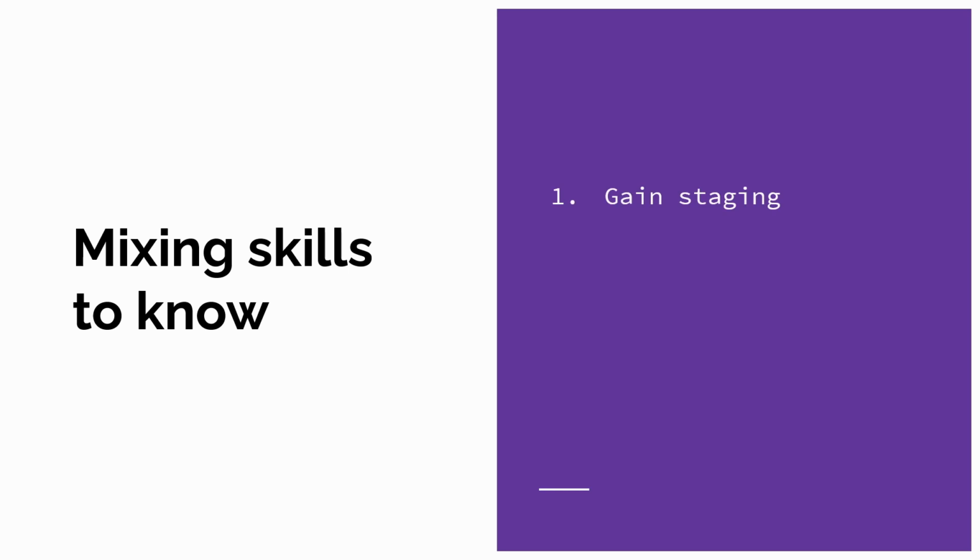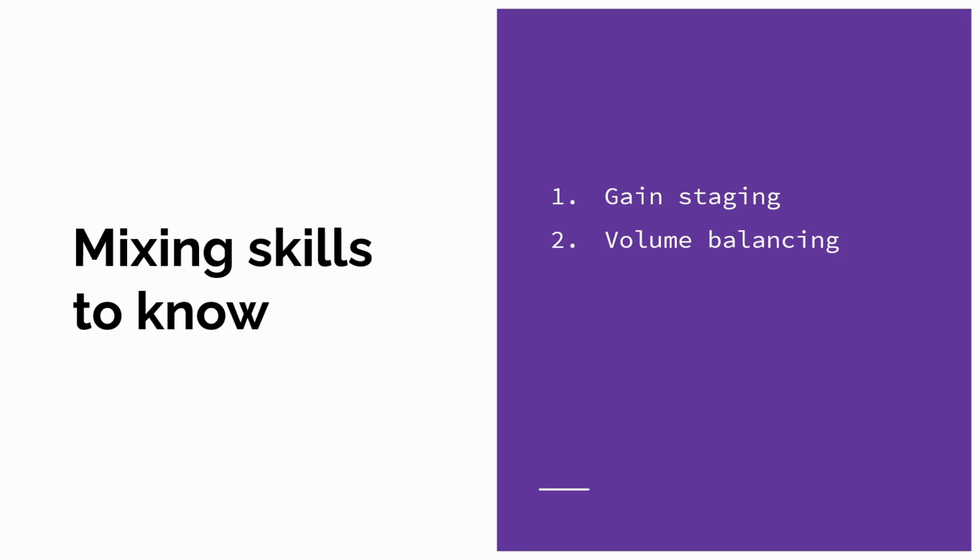You need to know how to gain stage. You need to know that all this means is how much gain are you sending in to your signal chain? How much gain are you sending in to your audio interface? How much gain are you sending into your plugins? Are you clipping anywhere in your plugins? Are you clipping on your master fader? Are you giving yourself plenty of headroom? And if you have no idea what I'm talking about, I'm going to post resources here. I definitely recommend you check those out.